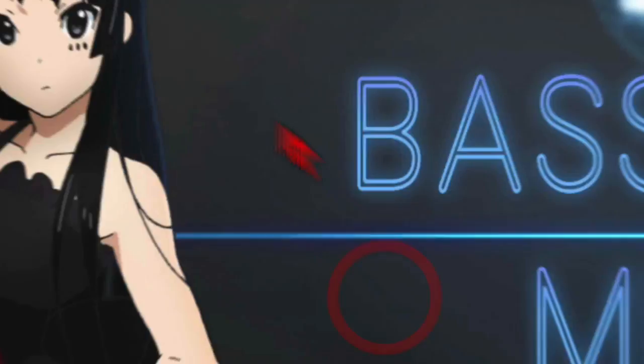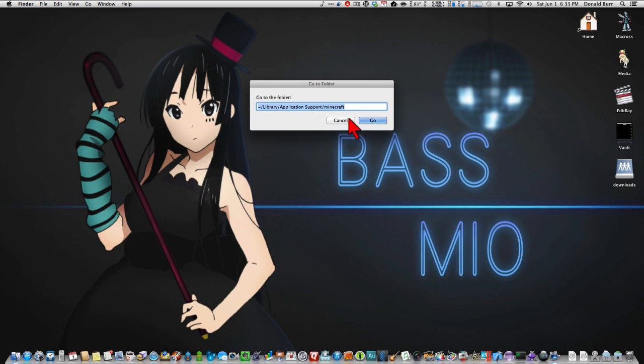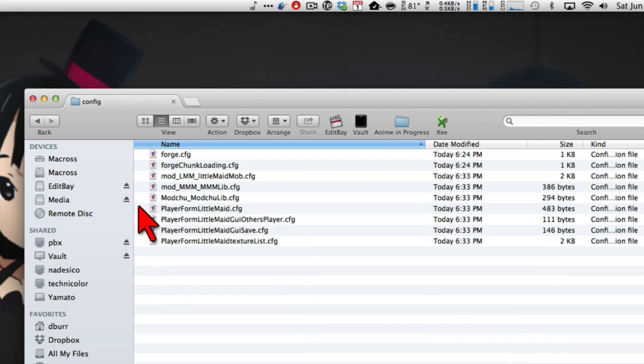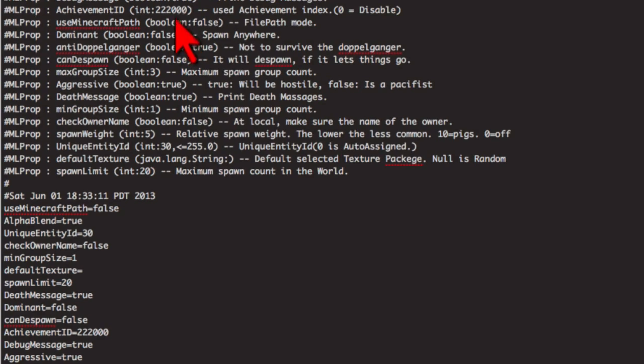But there is one more thing, though. So let's quit the game and go back into our Minecraft folder here. You'll notice in the config directory, there's now various configuration files that have been created for all these mods. The one that we're interested in here is the mod lmm LittleMaidMob config file. And this lets you set various options for the mod. I'm going to go over a couple of ones of particular interest.